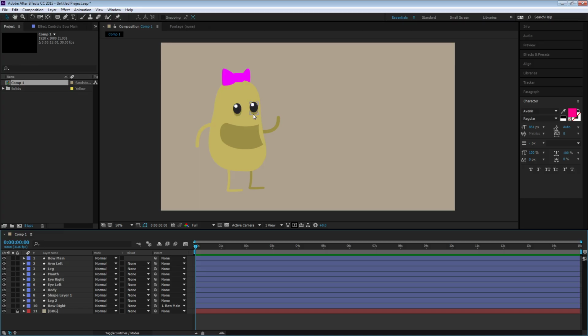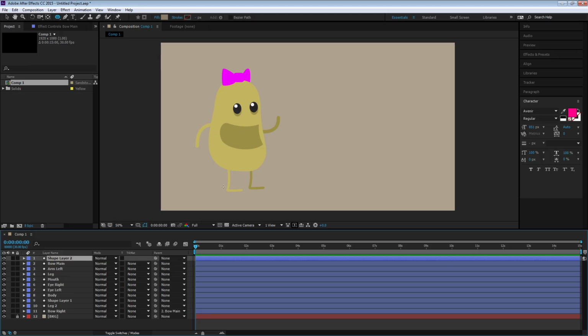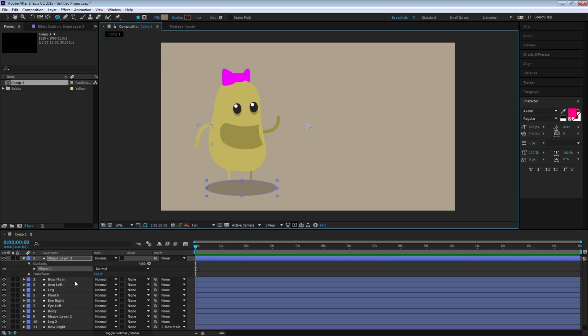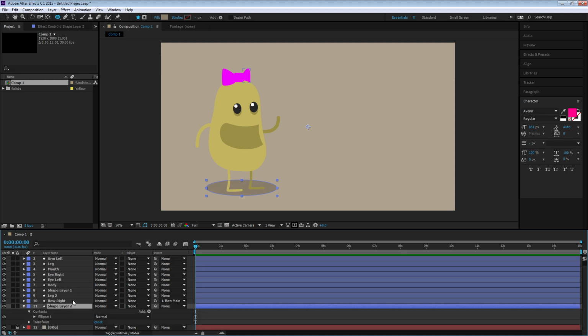Little shadows like we have under the eye, getting those under the arms would be nice, even under the whole body. And if we wanted to, we could even use a shape layer now that I'm thinking about it. Little ellipse, little fill, color of the background, a little bit darker. Hit OK. Nice little shadow under this guy. Way down below under bow right, but above the background. And then all of a sudden we have a shadow under the whole character, and a shadow that we could mess with transparency, of course, too.